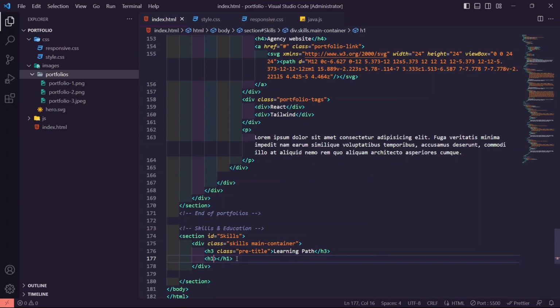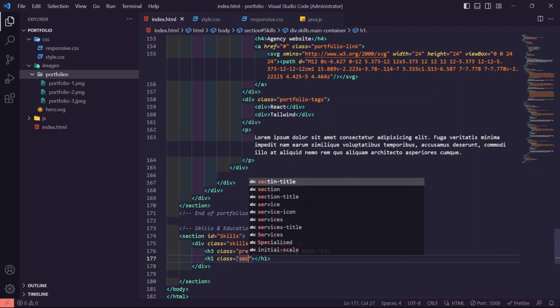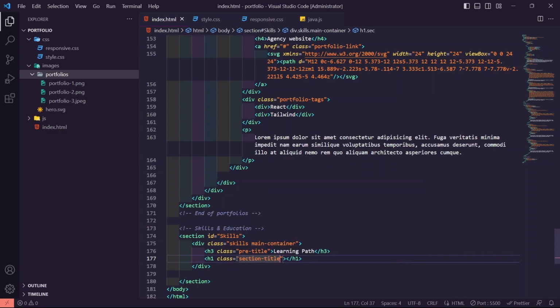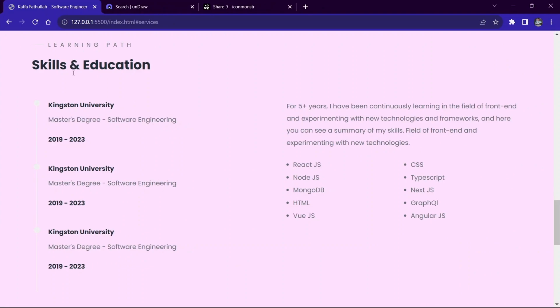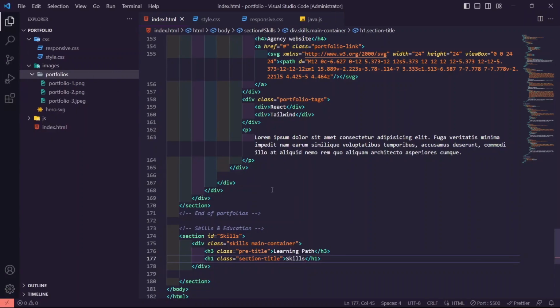There you go. h1 is going to have class with section title. Skills and education.